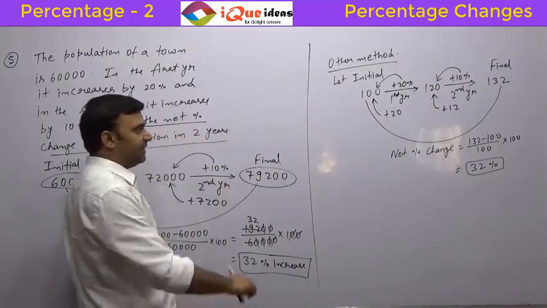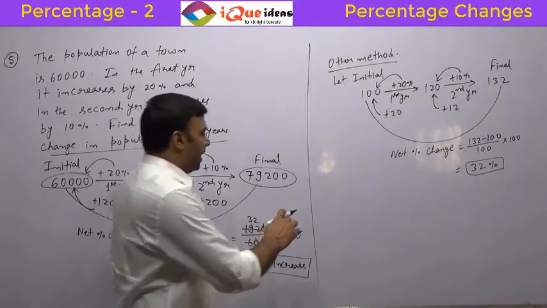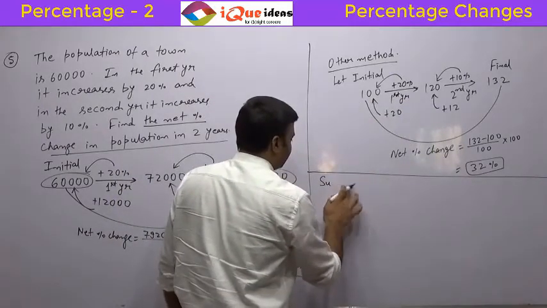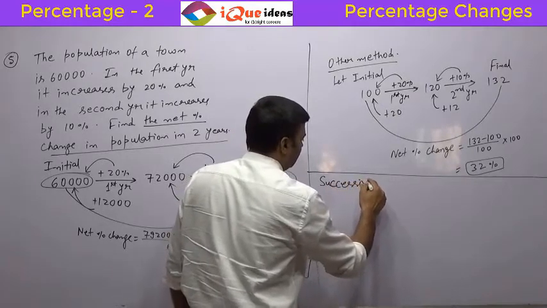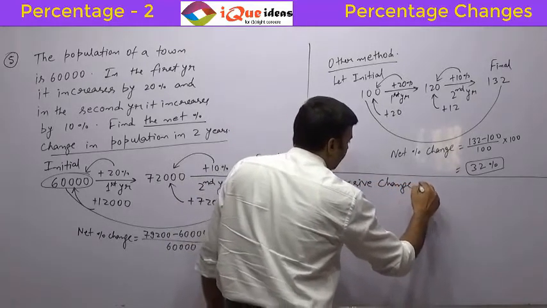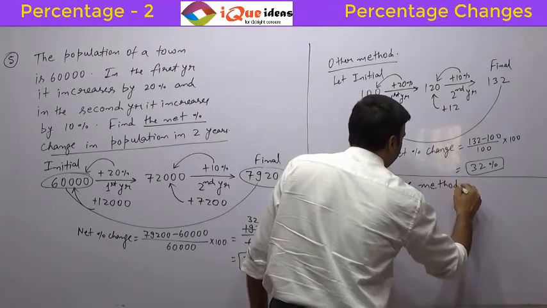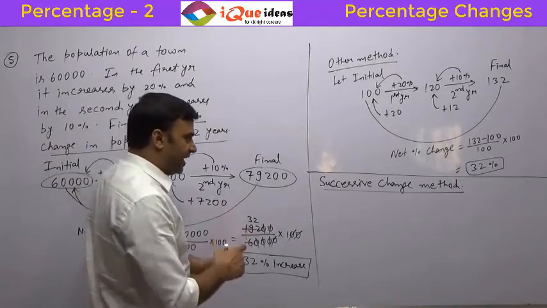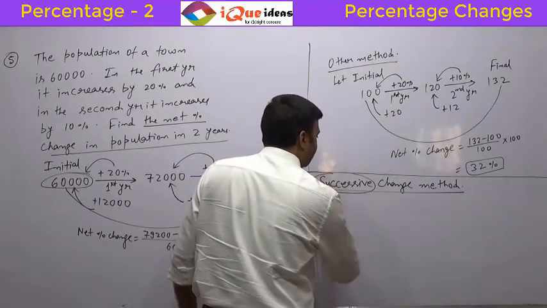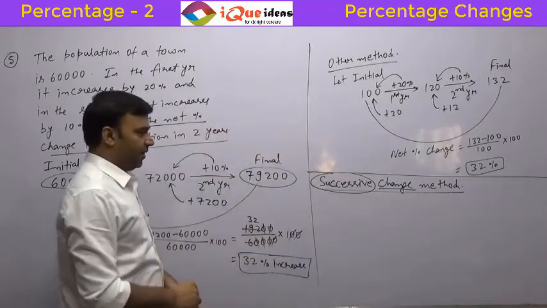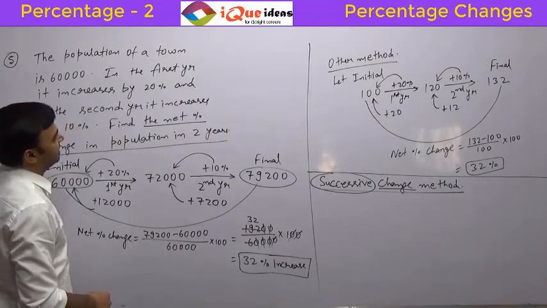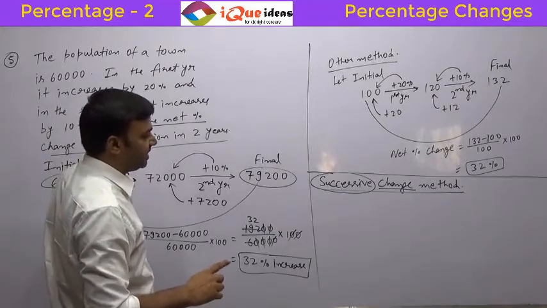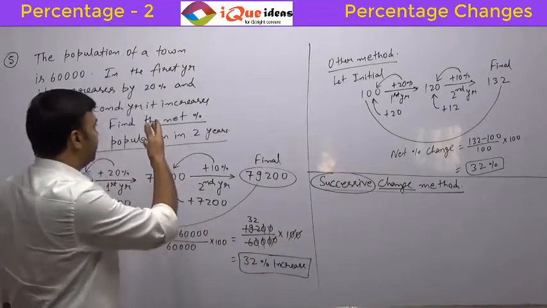Alright. And as I said, there is one more way, which is a formula method. And here we'll introduce one more topic, that is called successive change. Okay. So successive change method. For this successive change method, we don't even need to consider the original values. The only thing is, one thing that has to be very clear, that the changes have to be successive, right? Because if the changes are not successive, they are on the same value, they'll simply get added, okay? In this case, changes have to be successive. So if the changes are successive, as you can see in this case, they are successive.